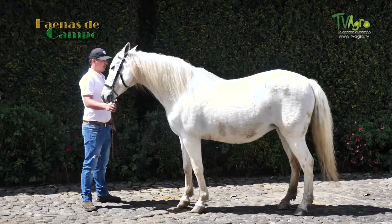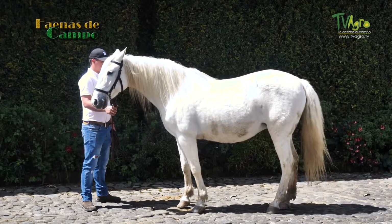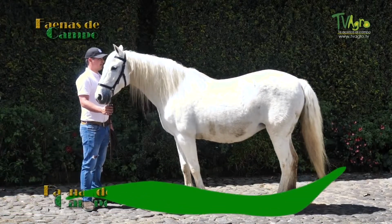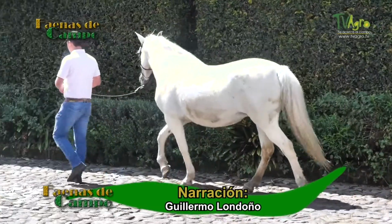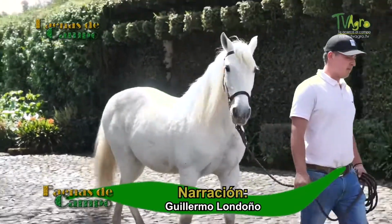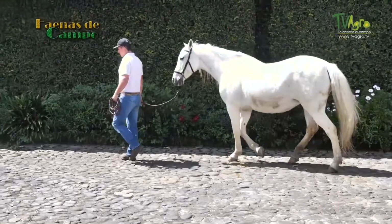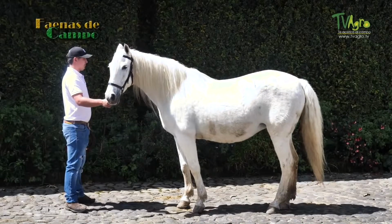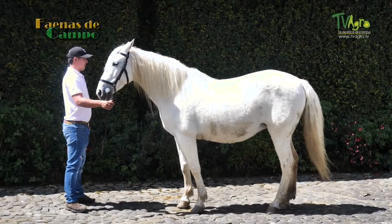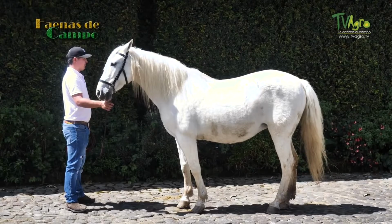This mare, who is already older, has a mane that we could call almost crystalline, very white, because a 20-year-old mare, even though she comes with influences, as we know that the Spanish breed, as well as many North African horses that we have, descendants of them, and many Arabian horses and many horses from the French Camargue and many Lusitano horses as well.